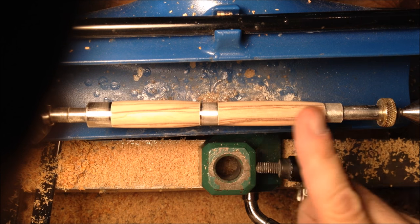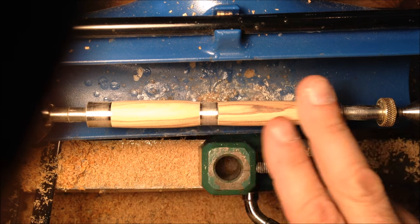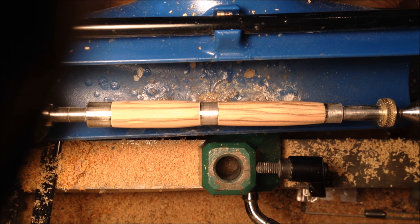Well, it certainly sanded up nice. I'm going to go ahead and get my nonstick bushings on here. We'll get the blank cleaned with a little denatured alcohol, and we'll start applying a CA finish.